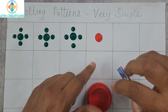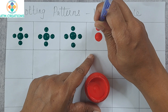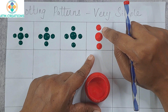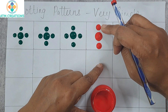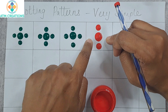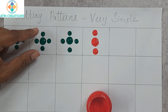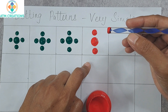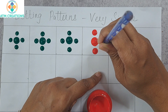Instead of four dots around the main one, we are now going to keep six dots around the main dot. We start with a top dot and a bottom dot. When we keep six dots around the main dot, between the top and the bottom you need to keep two dots on each side. Since you have to keep two dots between the top and the bottom, you need a little more space here. I've chosen a slightly bigger tool as well, and I've spaced it with a little more space than the four-dot pattern.